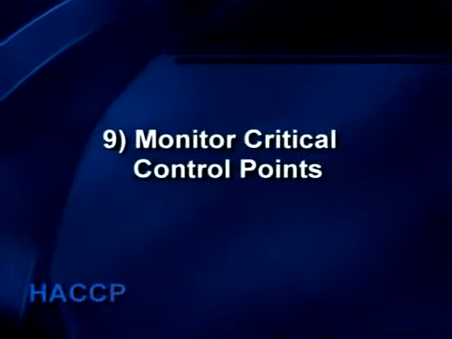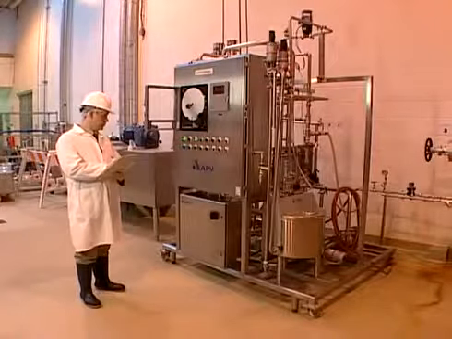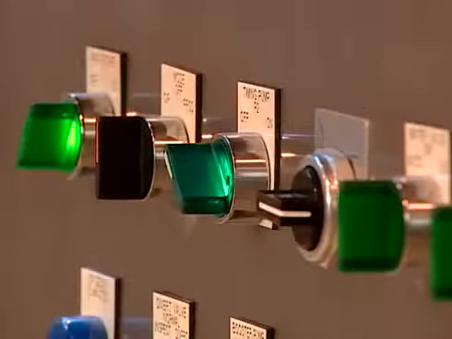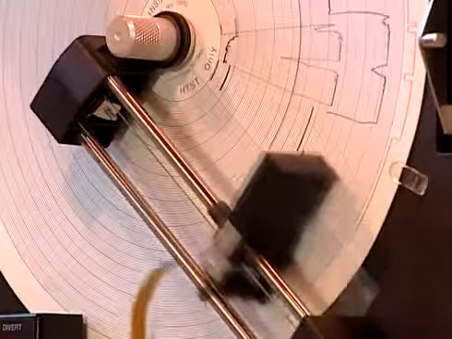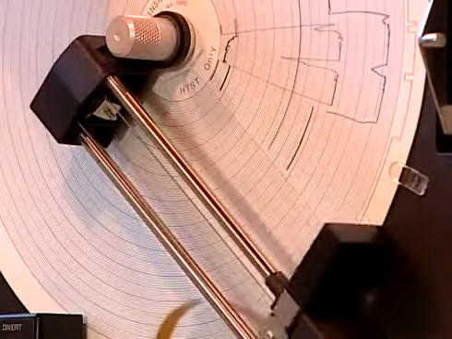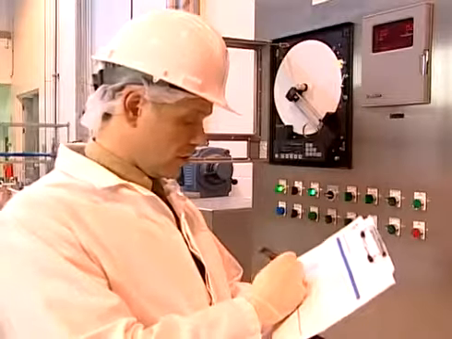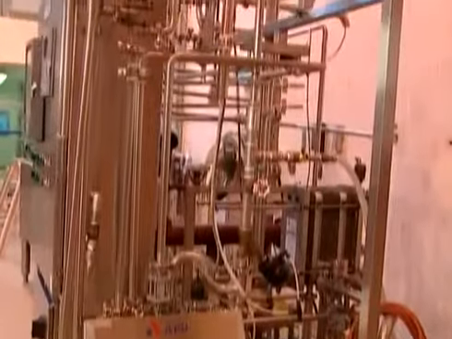It's vital to monitor your CCPs and record the data. And this is the 9th step to implementing HACCP: monitor critical control points. Once your control measures are in place and food safety criteria have been established, decide on effective monitoring procedures. To ensure food safety, you must establish a monitoring schedule. Continuous monitoring using automated methods is best. Also, in some cases, regulations require continuous monitoring, such as using a chart recorder when pasteurizing milk.